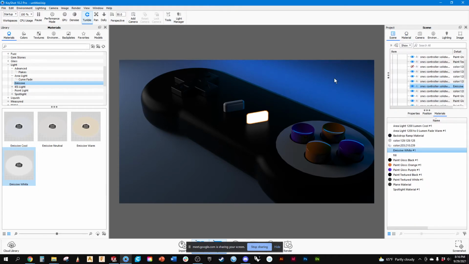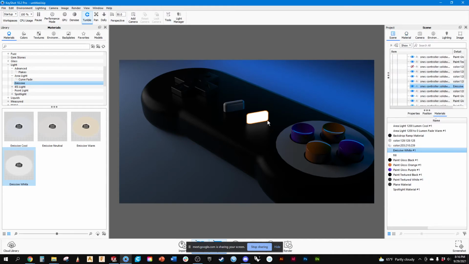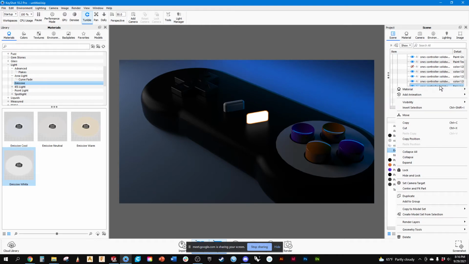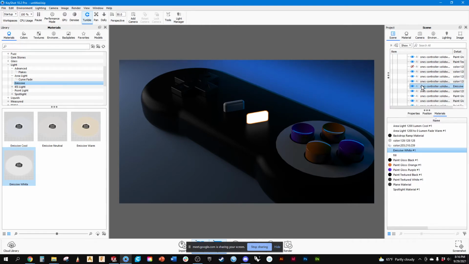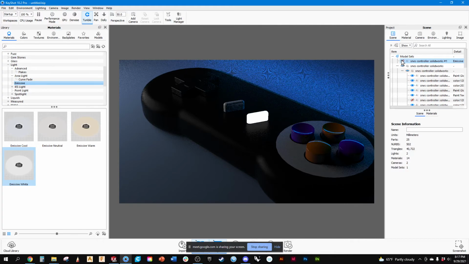let me come into the scene. It's going to be hard to do this because it's not shelled. Let me go to the scene. I'm going to select that. I'm going to, whoops, nope, stop. Control C. Control V. Just so I've got that extra button.